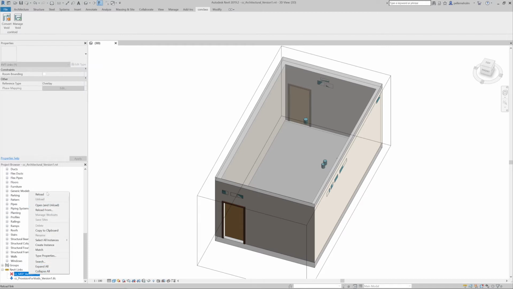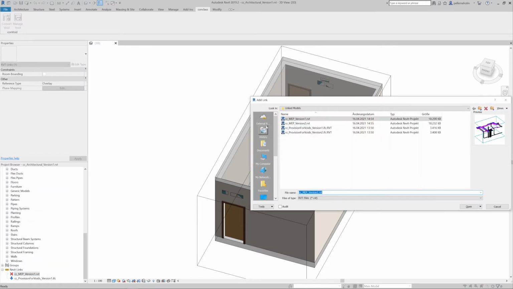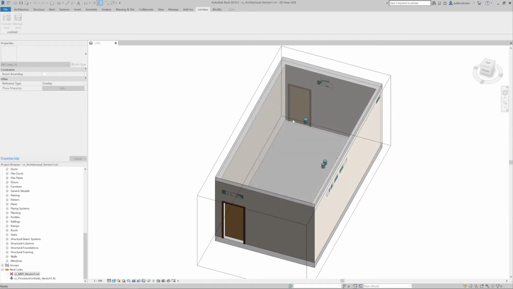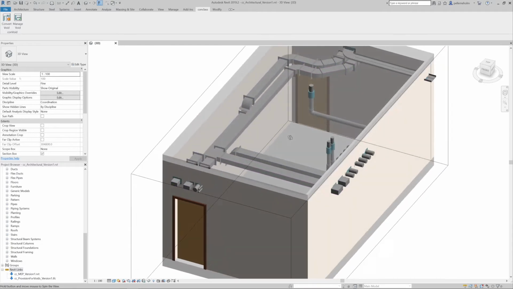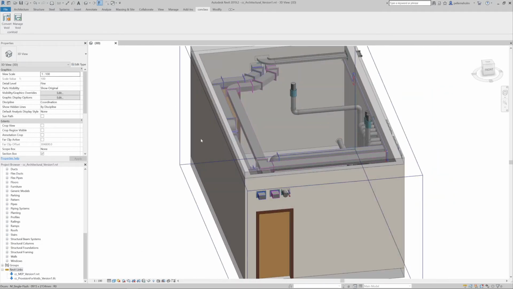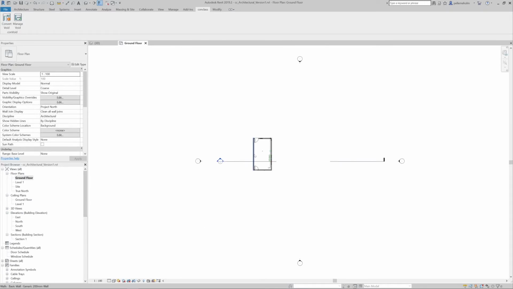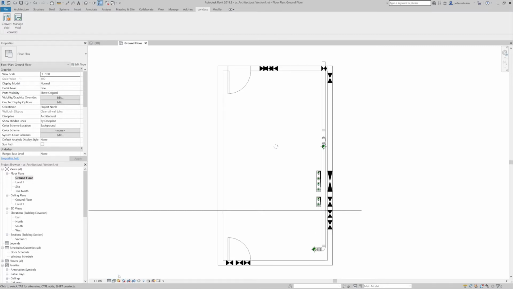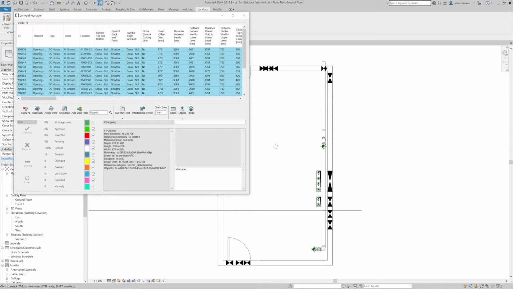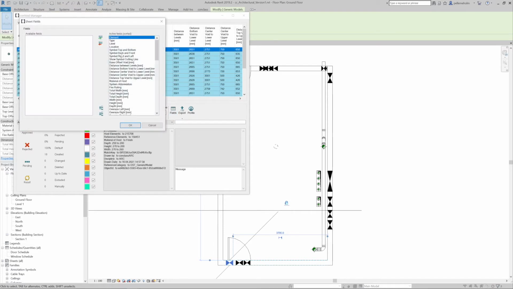To get a better overview of the results, link the MEP model version 1 in your Revit project. Switch now to a floor plan and change the detail level to Fine. Click on the button Manage Voids to start the approval process of the penetrations. You can filter the fields of the schedule to display all relevant information of the voids.